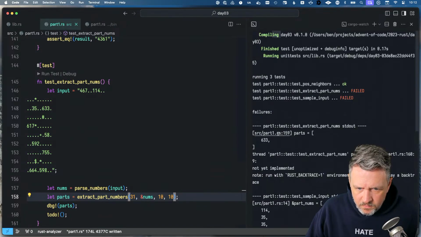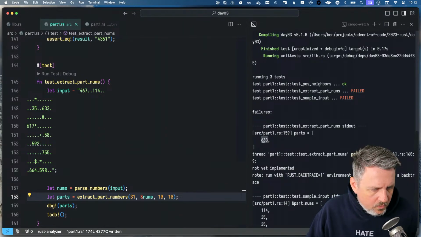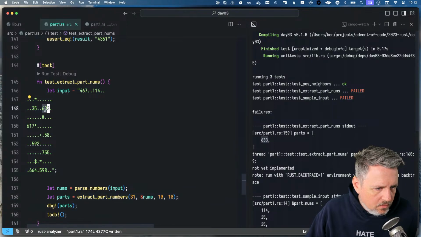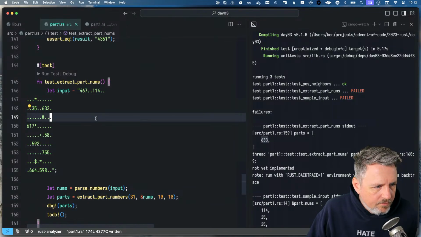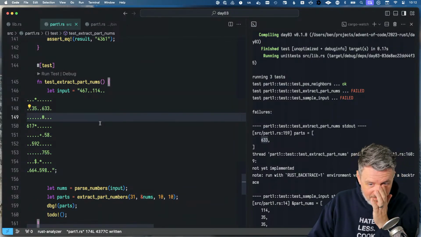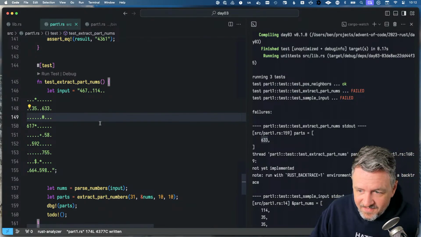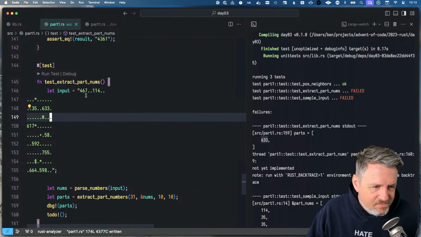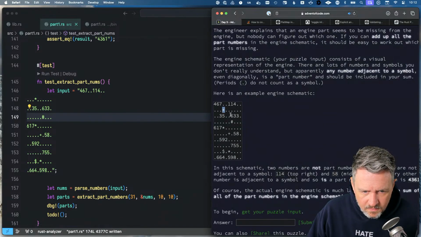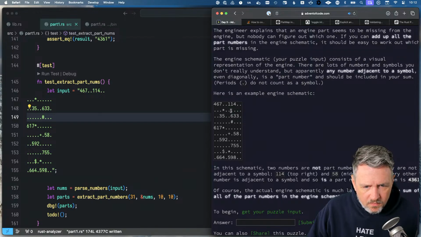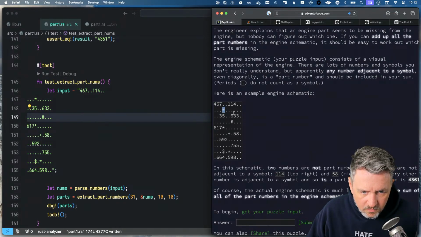All right, so all we got for this one was 633, which is not correct. That's wrong. Yeah, I think I'm back at my off by 1 errors, because this thing is, well, it's off by more than 1.